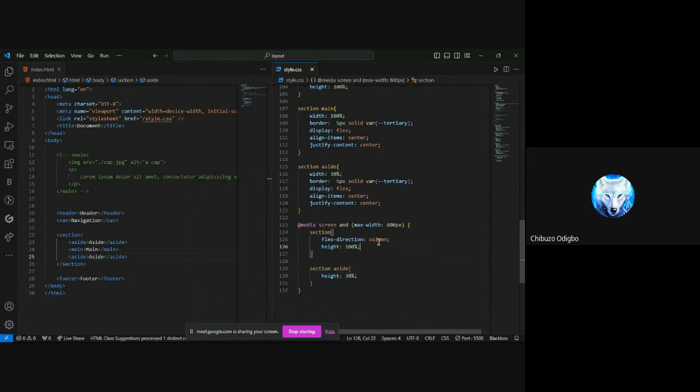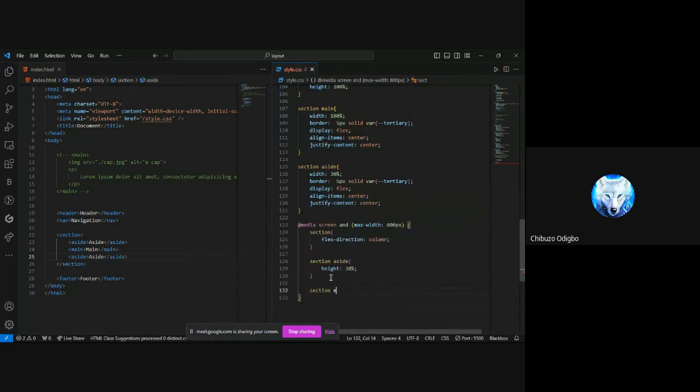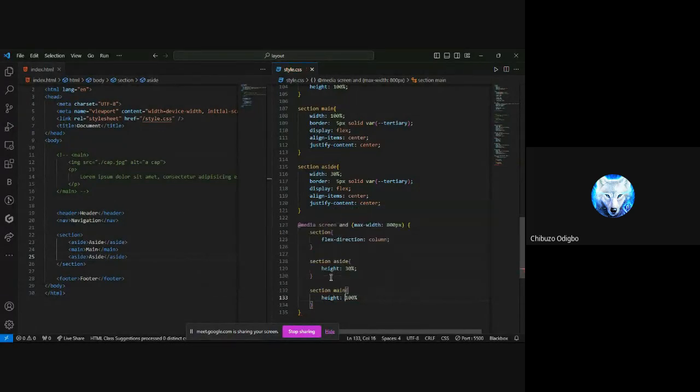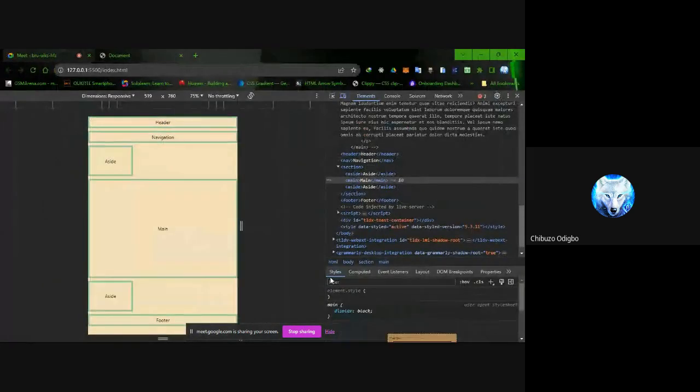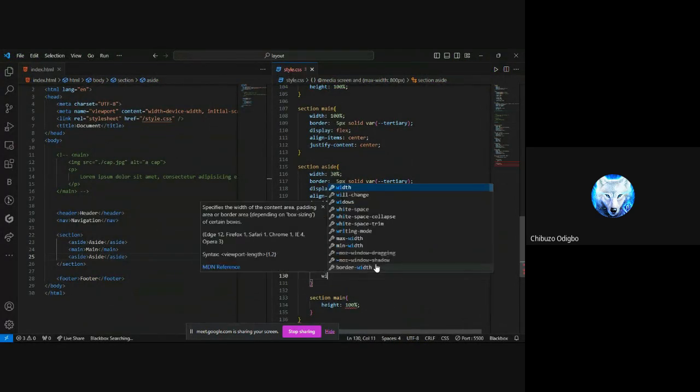I don't really need to declare this height here again. And then the section main should have a height of 100%. And then their width now here should be 100%.